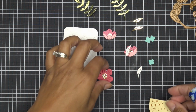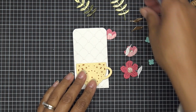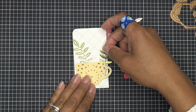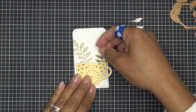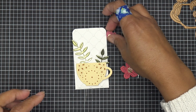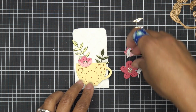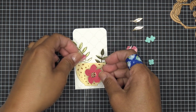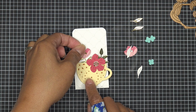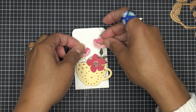Okay, so let's stage this up a little bit. We had that guy there. So I want some bigger sprigs in the background. You know, they can even stick out the side too, just like the other. Something like that, just to give us some height. And then, of course, we're going to come in with some flowers. Actually, maybe this larger one here. I was going to put the larger one right in front of the cup if you want. My little sentiment can go there. Cute, right?